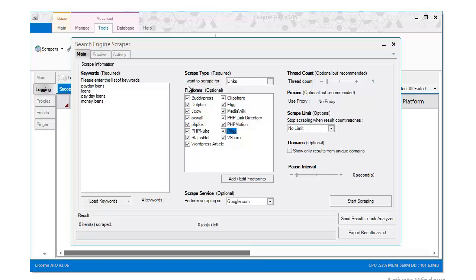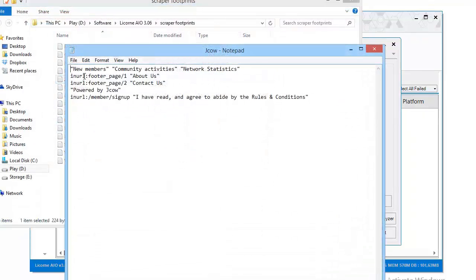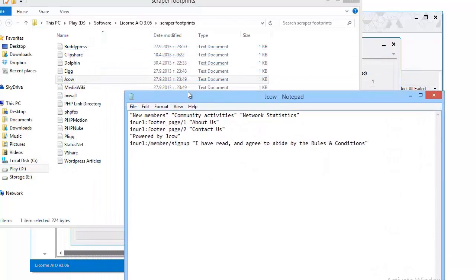And the way you scrape for different platforms is basically Licorne adds your keyword to any footprint in any platform.